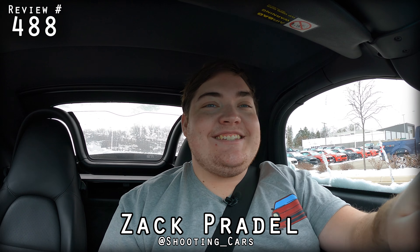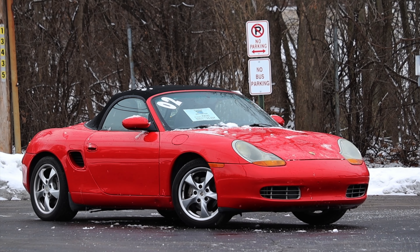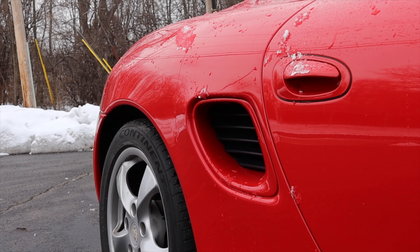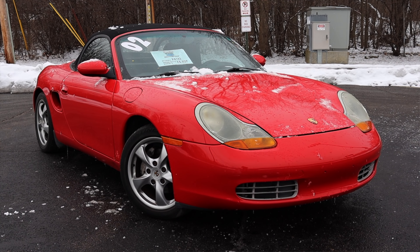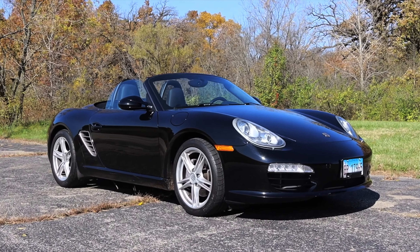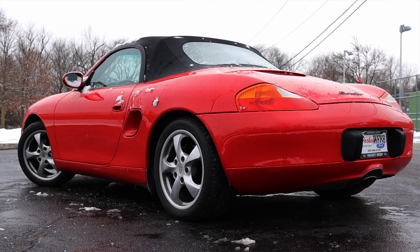What's up guys? My name is Zach and today I am driving a 2002 Porsche Boxster. Behind me is a 2.7 liter flat six and down below is a five speed manual transmission. I am super excited to be driving this Boxster for two main reasons. First of all, I haven't driven a Boxster of this generation — I've driven a 2011, a newer one, and I absolutely loved it. So we'll see if the 986 compares to it.